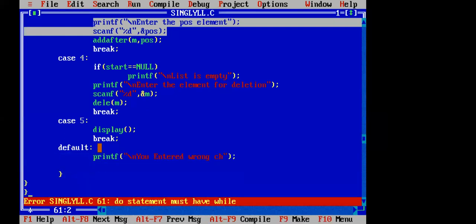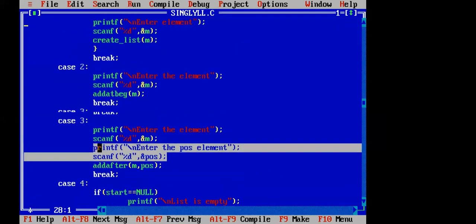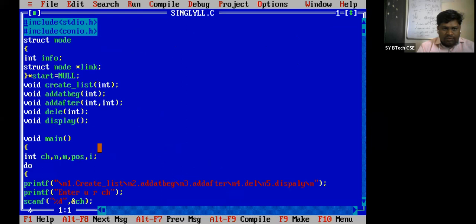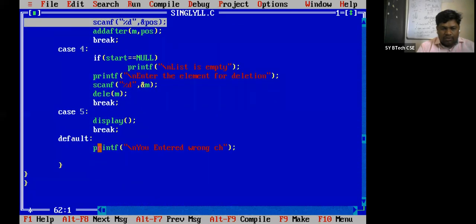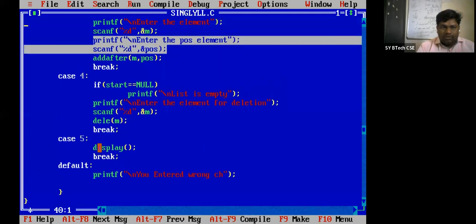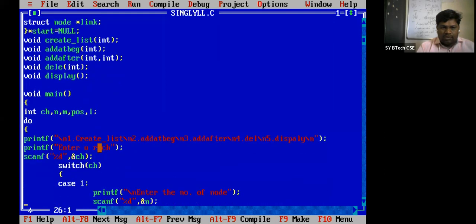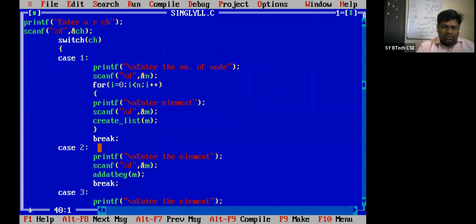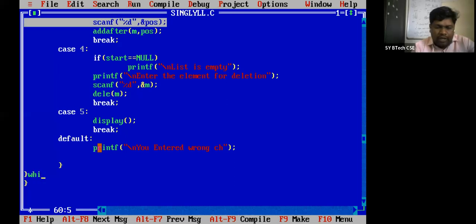We need to write the while condition. So where to write? At the ending of the loop. Can I write while here?